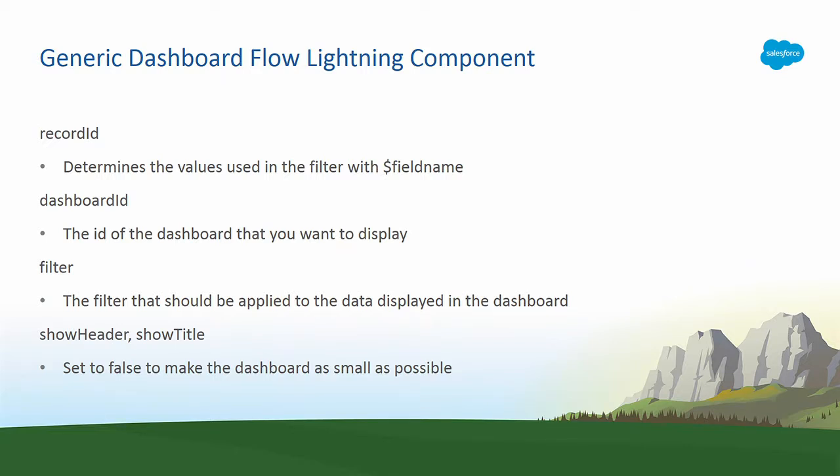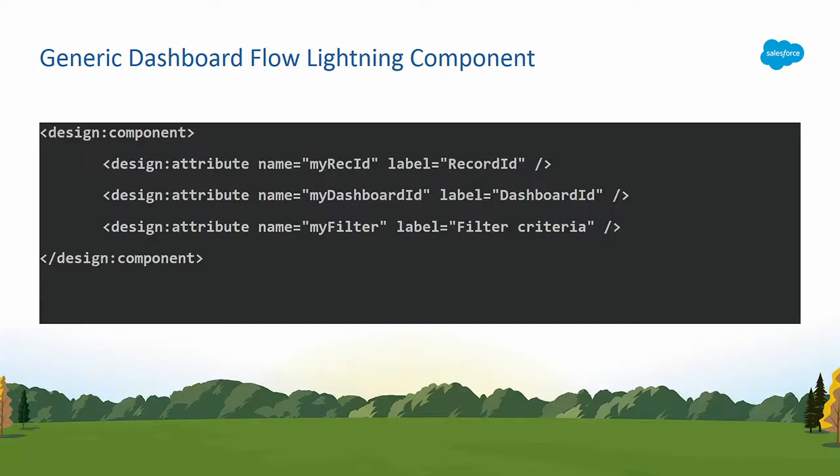Filter, I will explain how you build them, but they're quite simple. You can use them, on the one hand, to filter down the data which is pulled from the data set into your dashboard, or you could also use them to set filter values, like if you have a date filter field on your dashboard, you can also set it from the outside to certain values. And show header and show title we just set to false, so it doesn't blow up your UI too much without adding any information in most cases.